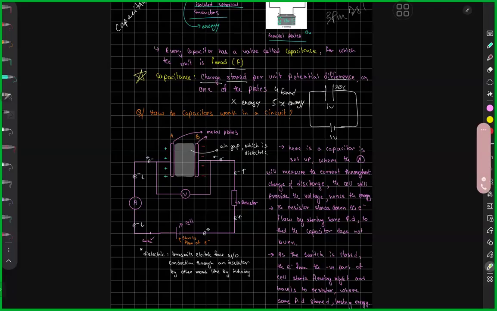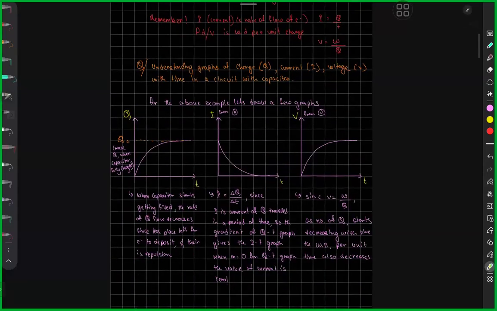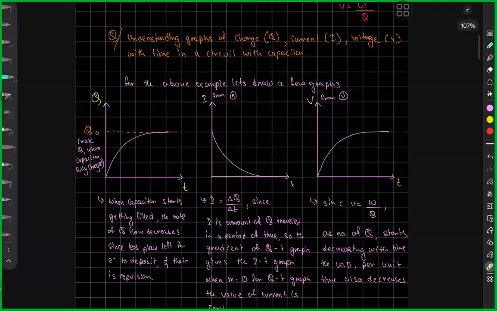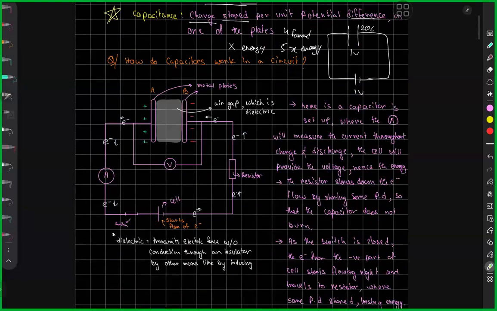Anyone? Yeah. It has no charge. It has no charge. Perfect. So it has zero charge. It is neutral initially. Same with plate A. Nothing has happened. Current doesn't flow, right? It is not a closed circuit. So initially it has no charge as a capacitor, right? And that means something interesting.